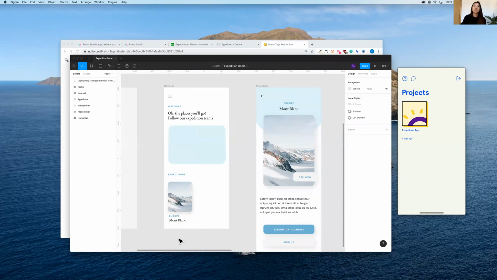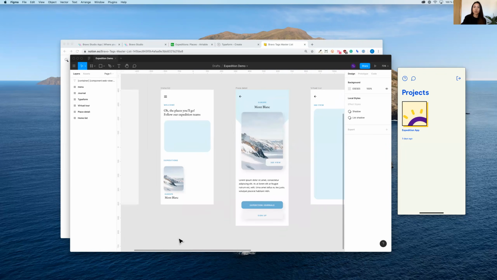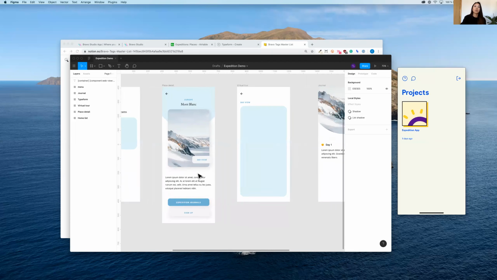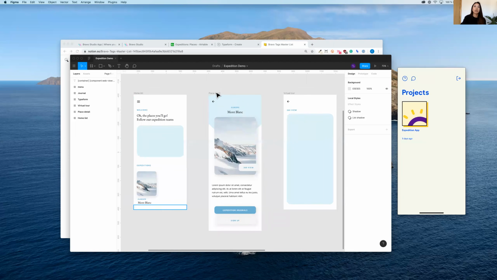And what you can notice here, and I think it's the biggest difference when it comes to designing for a normal prototype versus designing for a Bravo app, is that you don't need to create all the designs and all the pages that you want to see, because when you connect it to data in Bravo, whatever you connect to will populate itself into a list or a detail page. And then, so we have this list page and this detail page, which is connected to this list page.